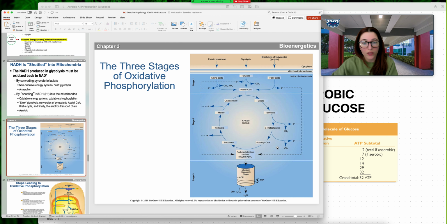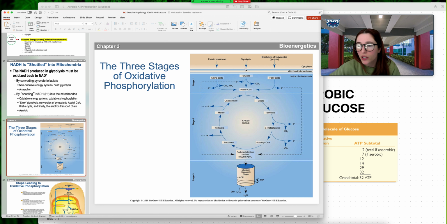So skipping ahead here, this is the overview of aerobic metabolism in general. We know that aerobic metabolism includes the Krebs cycle, where acetyl-CoA goes through a series of chemical reactions, and the electron transport chain. But in order to start the Krebs cycle, we need to start with acetyl-CoA. And we know that carbs, fats, and proteins can all be converted into acetyl-CoA. But again, we are focusing on carbohydrates, specifically glucose. So the question is, how do we produce ATP from glucose aerobically?